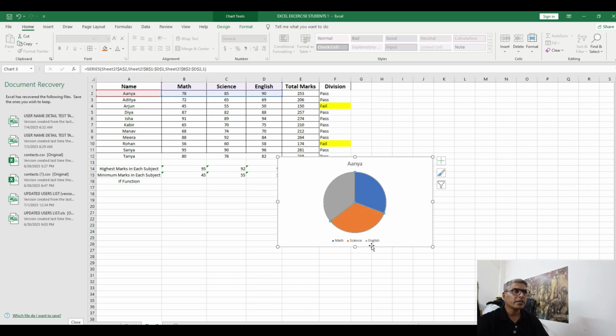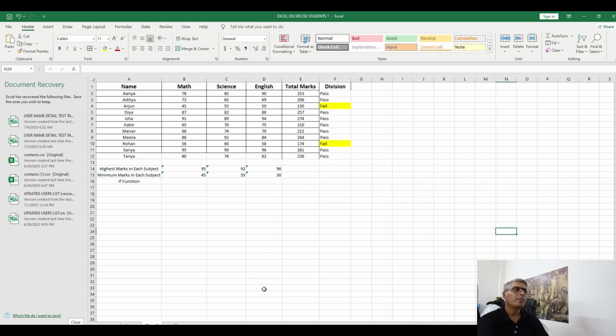For 90 marks it is showing the gray part. The gray part is maximum because she got maximum marks in English. That means this particular part shows 90 marks in English. Similarly, the orange part is science and the blue part is math, because in math she got fewer marks. Clear everyone? This is how we can make a pie chart.